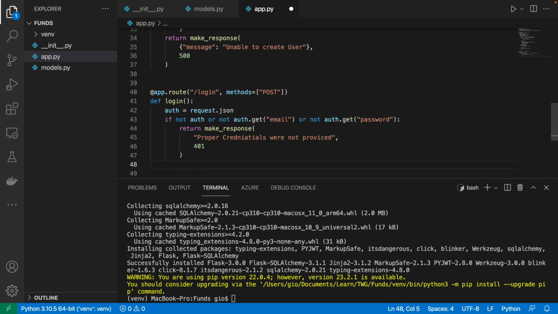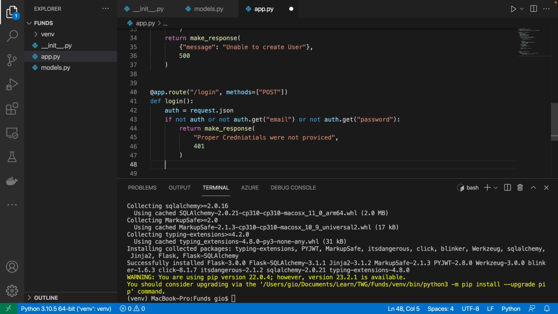Now we can use that method that we talked about before, which is called check password hash. And what that method is going to do is return true if that hash password that we're about to query the table for and the password that the user sent matches, right? So it's going to convert the hash password to an actual password that's readable, and it's going to compare it to the plain text that the user sent to this route.